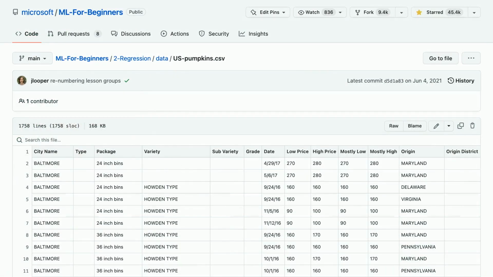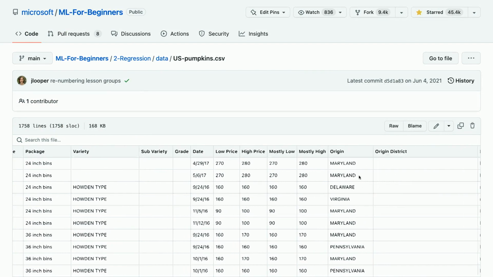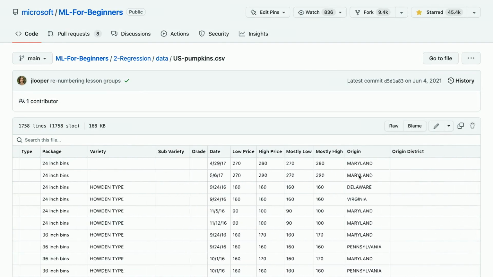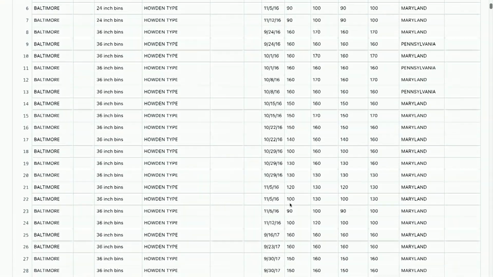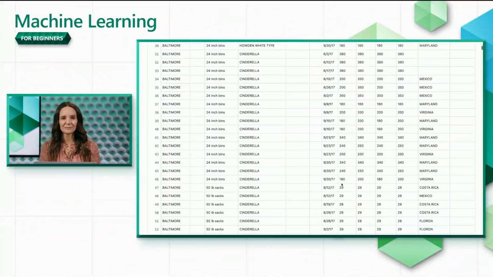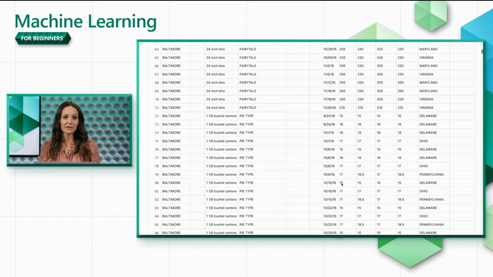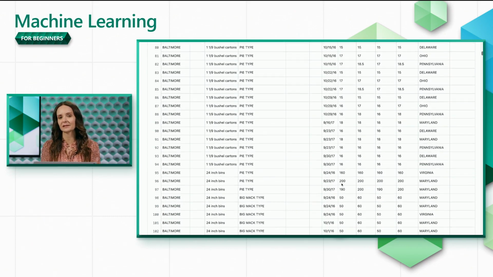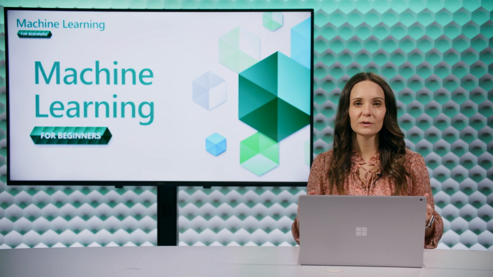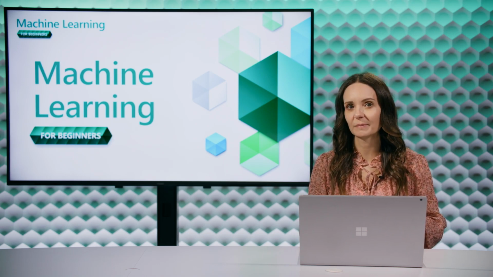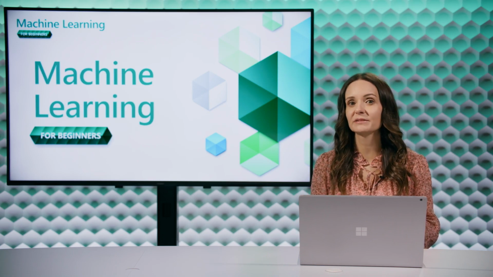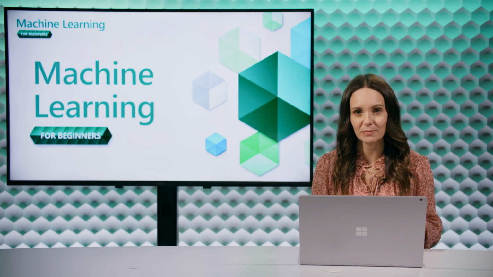You can see here that there are lots of empty cells, which is not good. Also, the column called package contains a bunch of different string values, which will be harder to deal with than numerical values. Our data is messy, and we need to do something about that before we can get any information out of it. Our goal is to extract the average price of pumpkins for each month of the year. This will help us figure out the best month to get a deal when buying pumpkins.